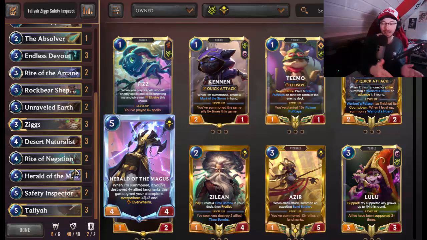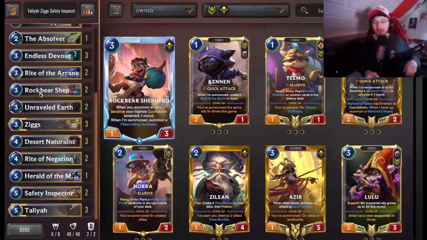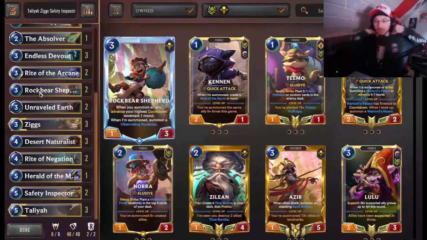Safety Inspector is one thing, and then there are versions with Hibernating Rock Bear, and then with Rock Bear Shepherd, obviously, with this beautiful guy. There are also now ones without the Rock Bear Shepherd. So there's a lot of different iterations. There is no real set list to this. You can run it in many different ways. This is the one we are trying today.